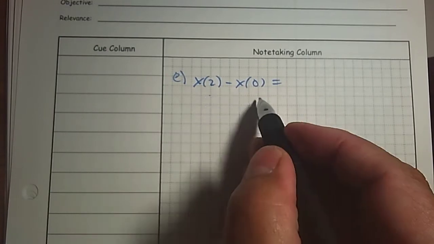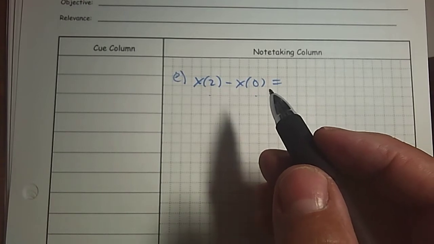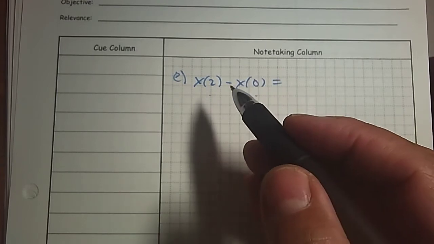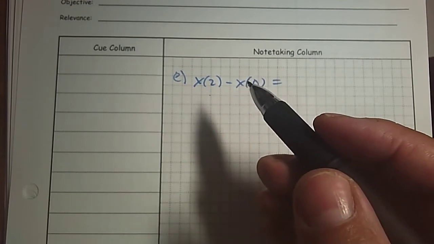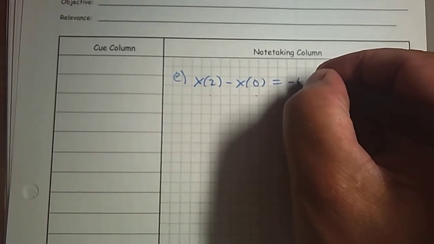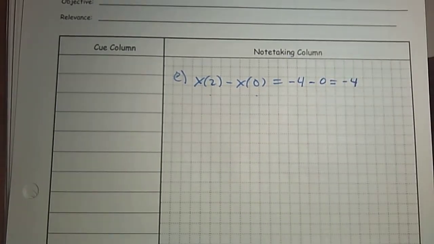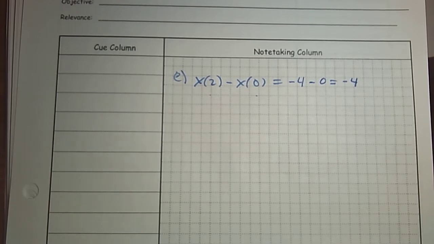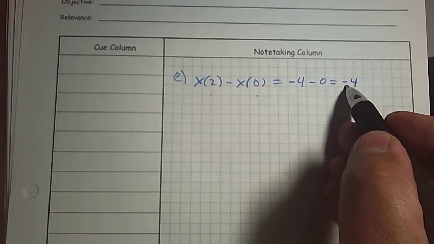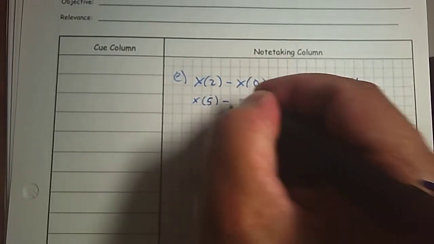So where it ended and where it started, that's all the same direction, from 2 to 0. And you plug that into the displacement, into x, 2 and 0, and then solve it. You can use your calculator if you like. So this gives me the answer -4, and this gives me the answer 0. Now, when we take that answer, we're going to do the absolute value of each one and add it all as positive distances. But this negative just tells me it went 4 centimeters to the left. Now, we're going to go from 2 to 5.